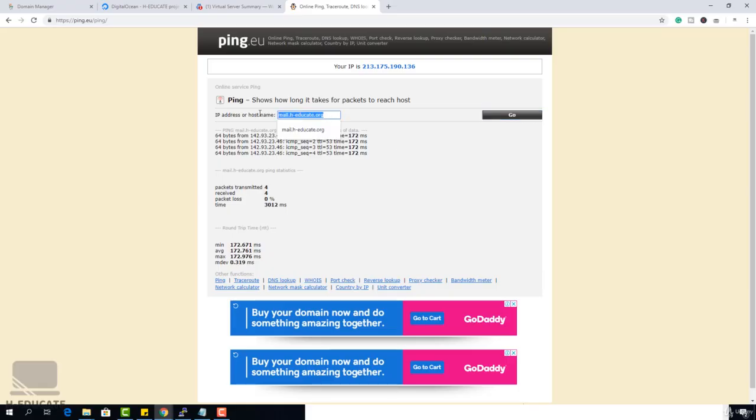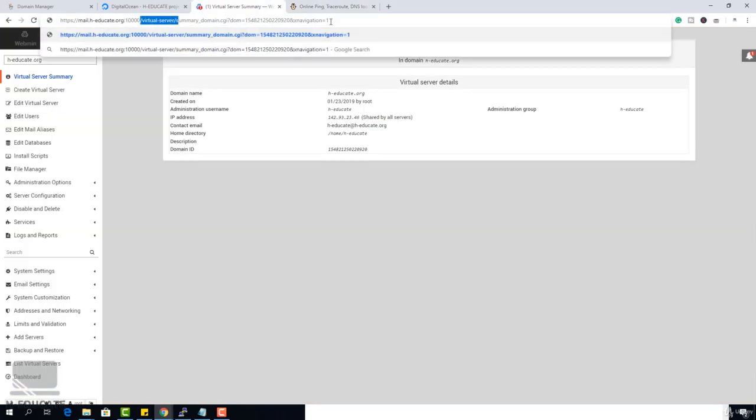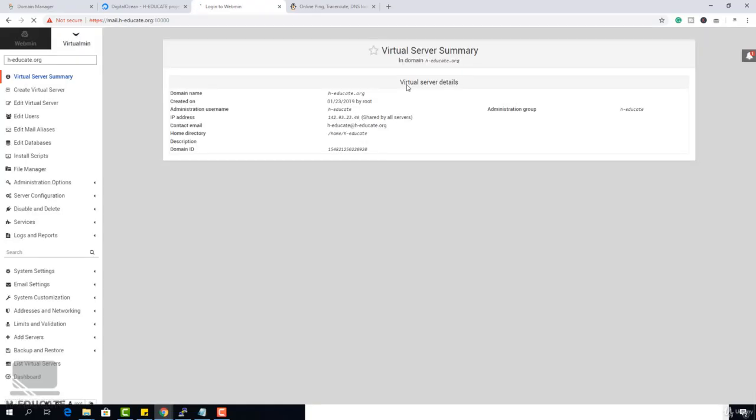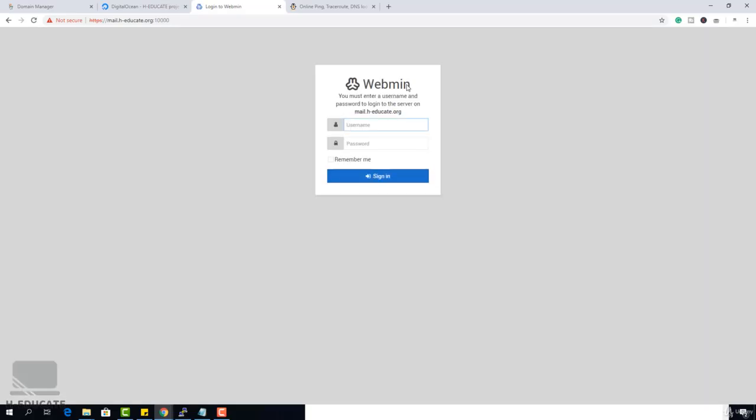So let's copy this and paste it here instead of my IP address. Remove everything now and click enter. You can see now it's accessing my server. But again, it says the connection is not private. This is because we did not install the SSL certificate yet, and we are accessing our server for the first time using the domain name. Click advanced, proceed, and awesome. Now our server is mapped to my domain name and we can connect using the name instead of the IP.